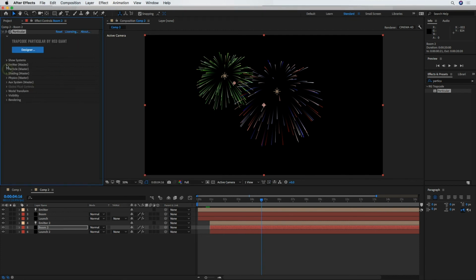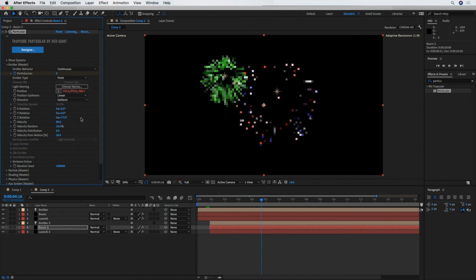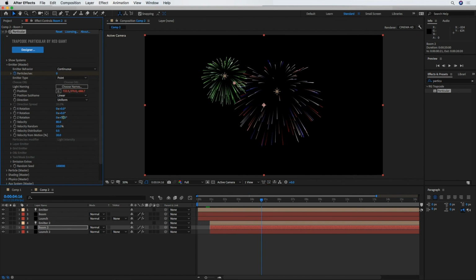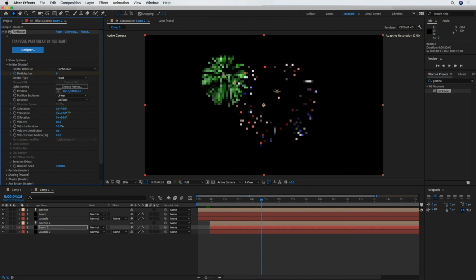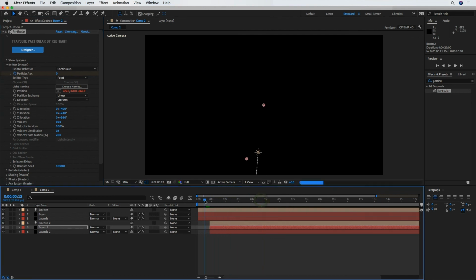Yeah, and then under emitter, I'm going to change the velocity to maybe 80. Make it a little bit smaller in comparison to our first one. And then I'm going to rotate the Z so it's not identical in the way those tails are flying out from the explosion. Change my X rotation a little bit, maybe the Y. Just some things to alternate the way that firework looks in the air compared to the first one. Now if we back this up and play that through.